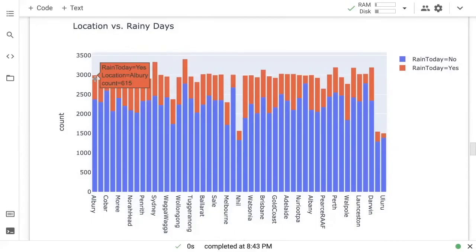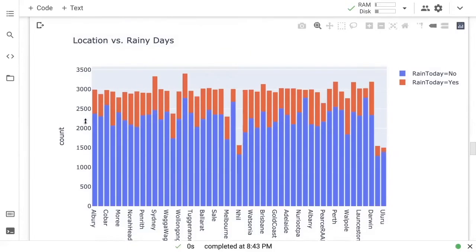10 years of data. So per location, 300 or 360 days of data. Maybe it's not 10, maybe it's 9.5 years. So 360 days of data per year multiplied by about 9 or 9.5 years should give us about 3000 values. But you will see that for certain locations, the number of measurements is smaller. Maybe they did not have weather stations earlier, they got weather stations recently, or maybe just data was not collected or was lost for certain days. So that's what this tells us. We're getting a good sense that we have mostly uniform distribution of data across locations.